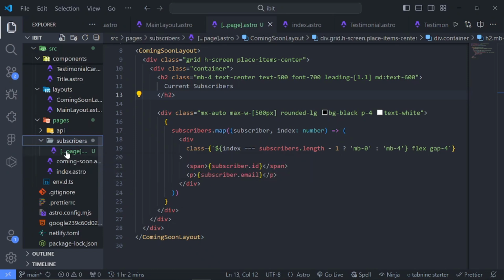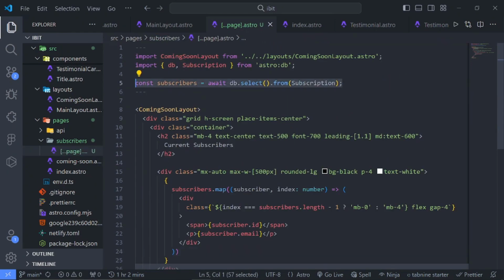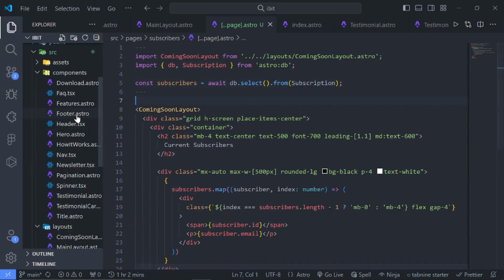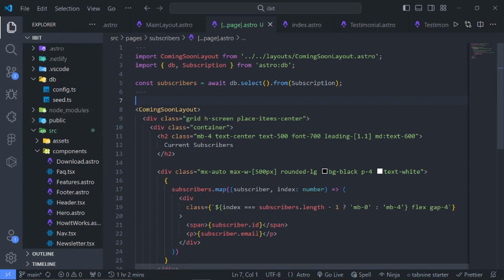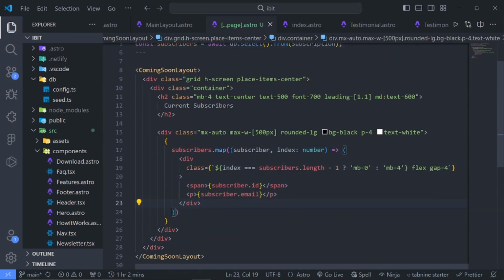If you have static data, you can just do it like so and get rid of these 3 dots. And I'm just getting the subscription table, getting all the fields from there and printing them out, as you can see.